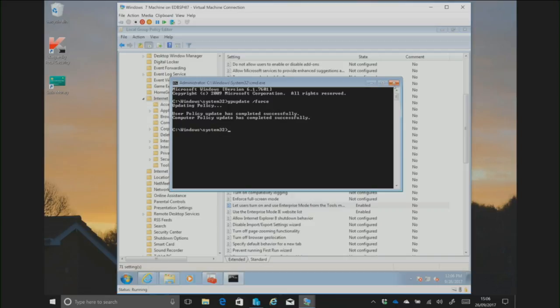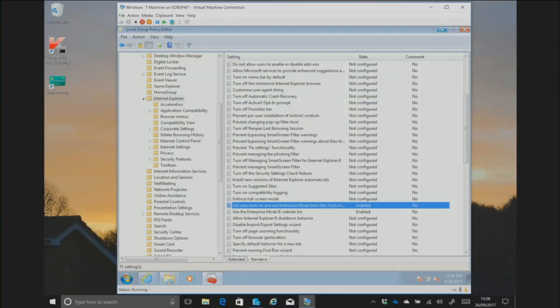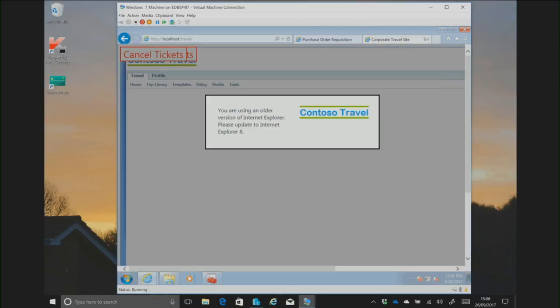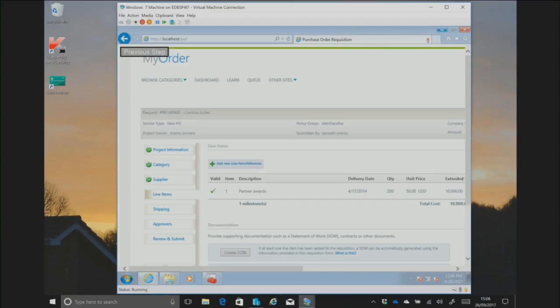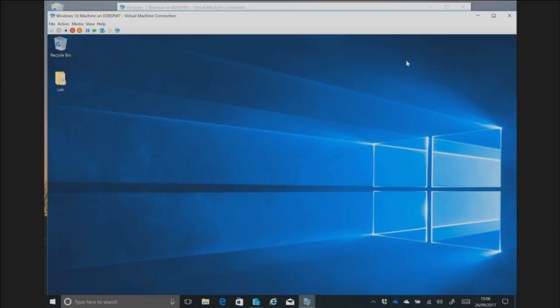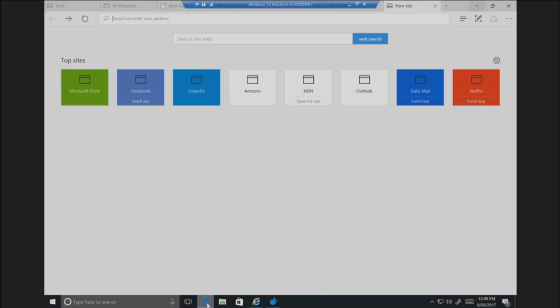Okay, so that's done. While that's chilling its boots, we also have, on my Windows 10 device, some features that you may or may not know about.